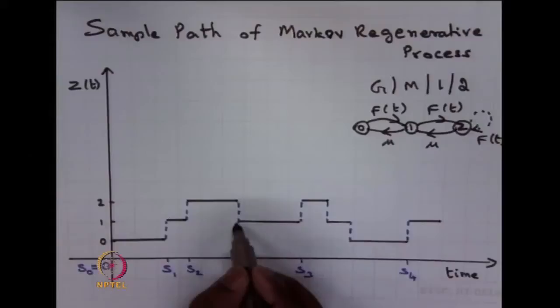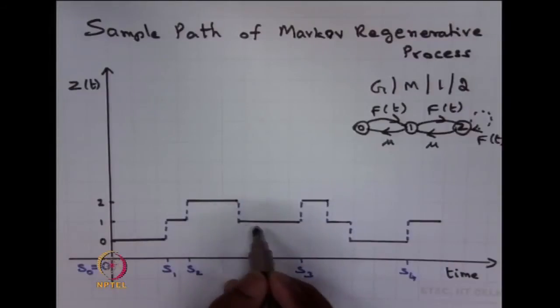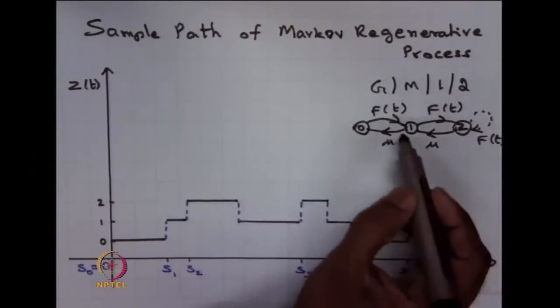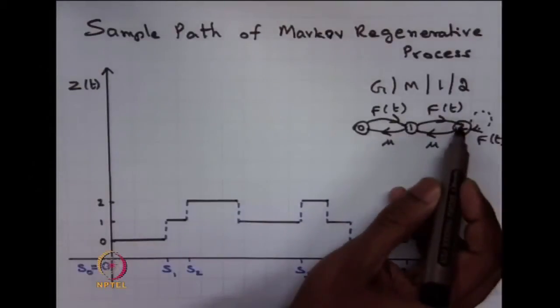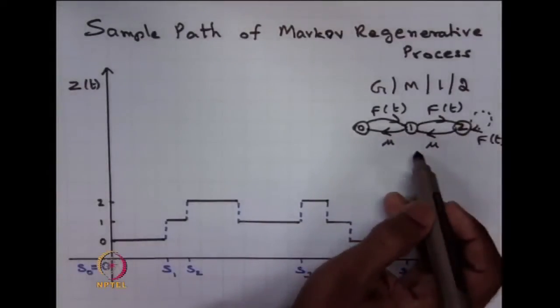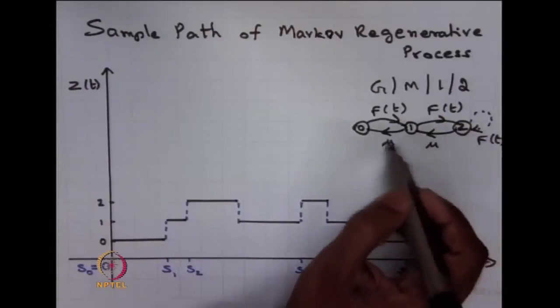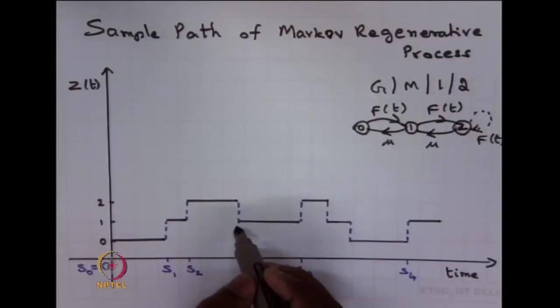Now, consider the scenario. The first customer who is under service, his service completed first before the third arrival. Therefore, the system size now will be 1. That means earlier the system was in the state 2. Since the service is completed, the system size becomes 1 for some time.